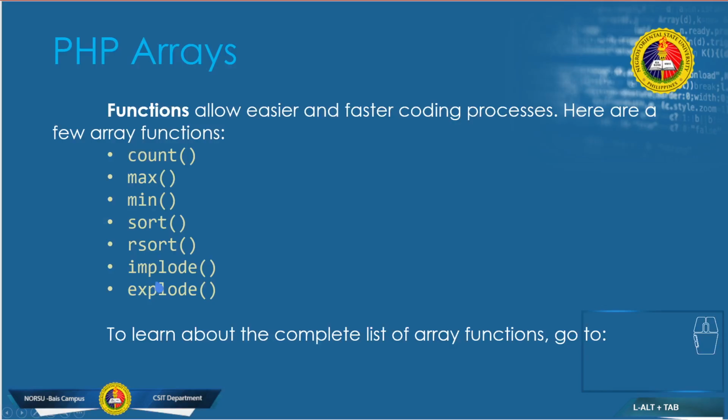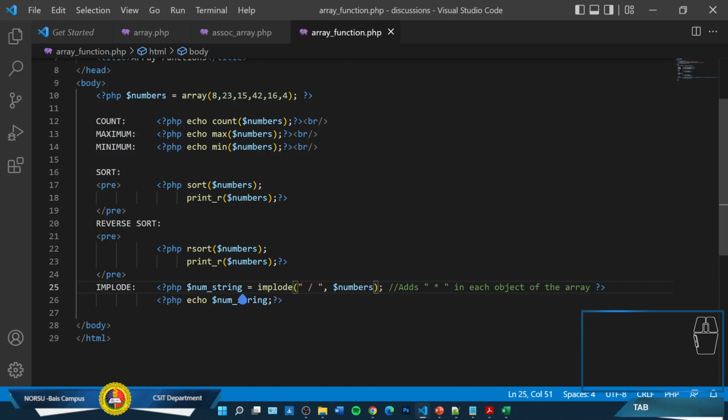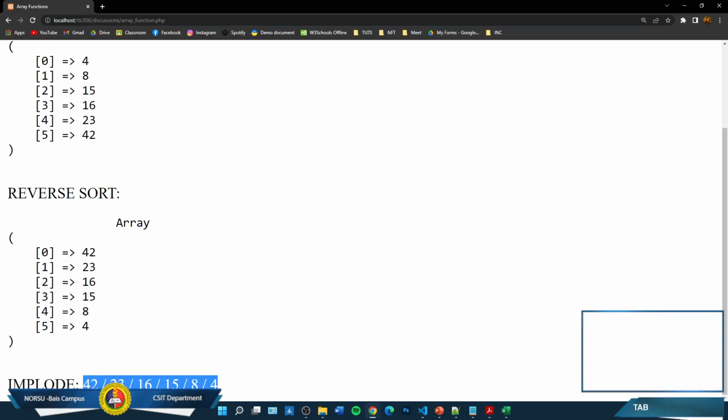And then next is explode. So remember, this time we convert our array into a string. We added slashes, and that's able to display this. Now explode will be able to break it. So that means every time it sees a slash, it will break it, and it will convert it back to an array. So how do we do that? So basically it's like a reverse. So how do we make it?